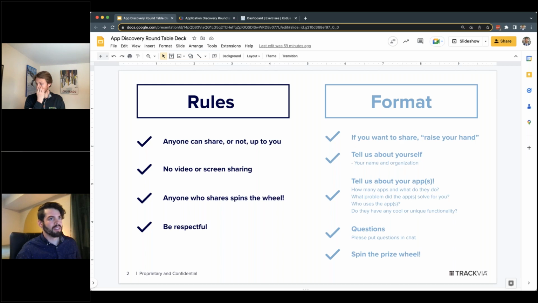But what we use it for, well, at first there were people grumbling saying we think we've outgrown TrackVia. And I said, I don't think so. That's really hard to outgrow TrackVia if you're utilizing all of the different features and applications, because it is so flexible. I used Salesforce with a previous organization, and obviously TrackVia is way easier to get in and do stuff with. We had to hire all kinds of outside consultants to do all kinds of fancy coding to get Salesforce to function the way we wanted it to. With TrackVia, it's been much easier.